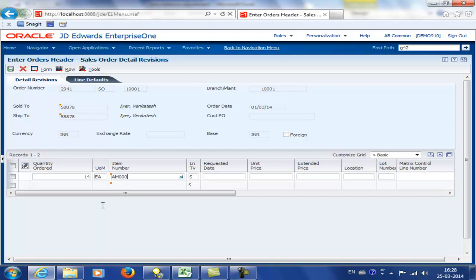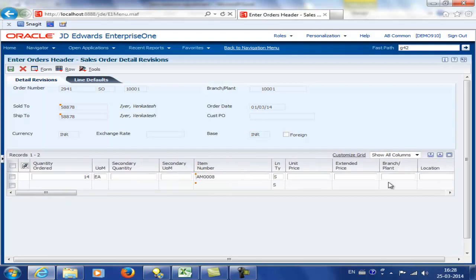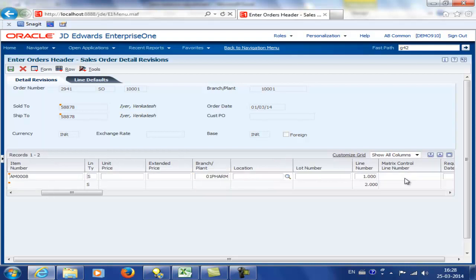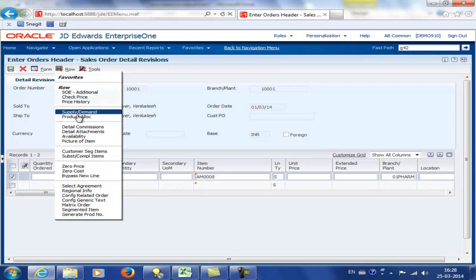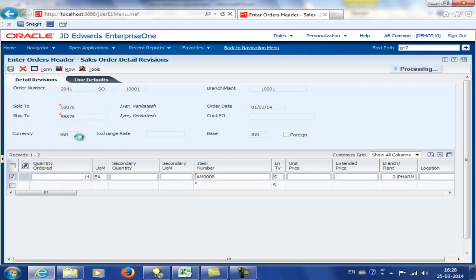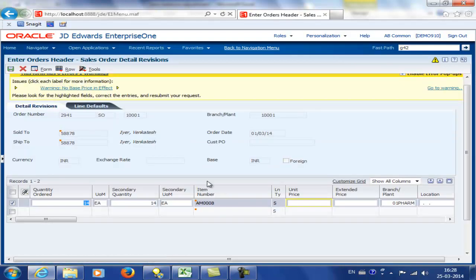AM0008 is the item number, and let's make sure that we put the correct branch plant here. 01 farm, and just for the heck of it, let's check the availability. How does it look? Looks okay. 14 is committed against 15 available as we described in the scenario.